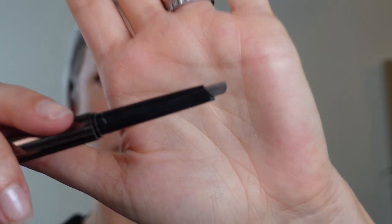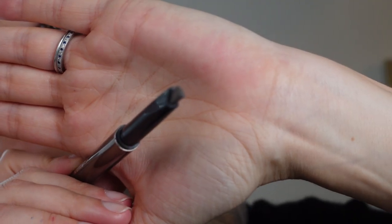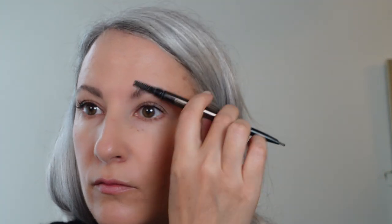The first pencil I wanted to show you is by Hourglass. Hourglass makes two brow pencil products — one has a fine tip, and one has a fat chisel tip. In this video, I'm using the fat chisel-tipped product in the color Ash. I love this particular shade, but I don't love the arch sculpting shape. If you have nice thick eyebrows and want to add a wash of color throughout your brows, this would be a great product. I have very sparse eyebrows with gaps, so I actually prefer a fine tip pencil to draw in something that looks like brow hairs. I do not recommend Hourglass's fine tip pencil for reasons I'll discuss later when we get into price per ounce. But overall, I really love the color Ash by Hourglass on my complexion.